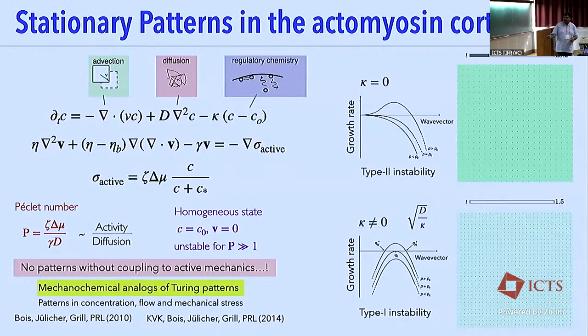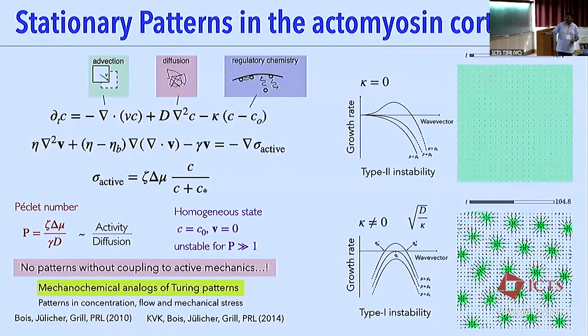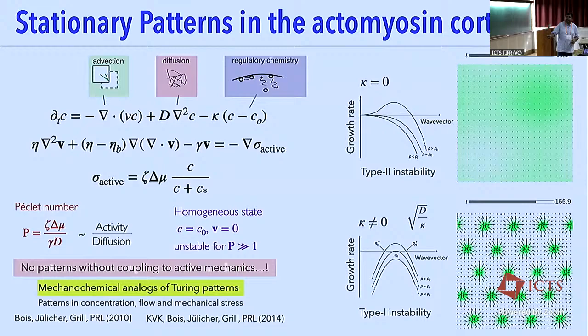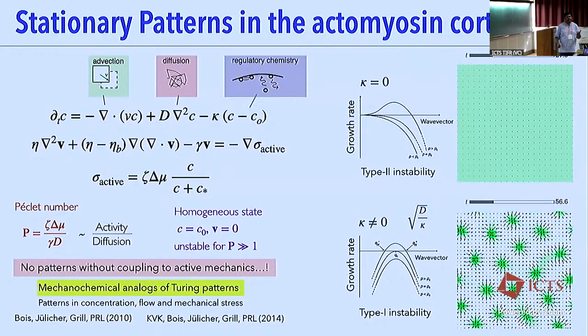Something that will turn out to be important towards the end of the talk is that there are patterns in the concentration and the flow. The flow is the arrows here. But not just that, there are patterns in the stress. And so if there are patterns in stress, surely I can use that to deform something.